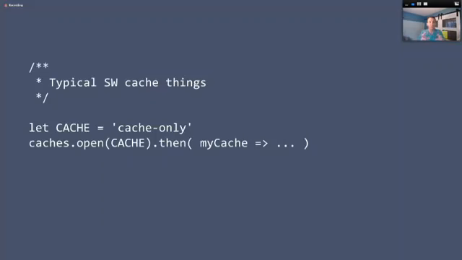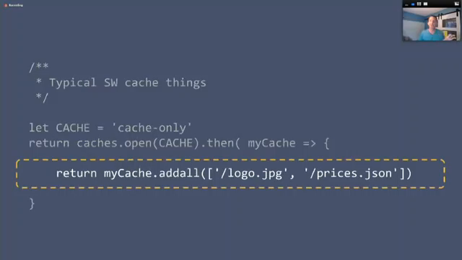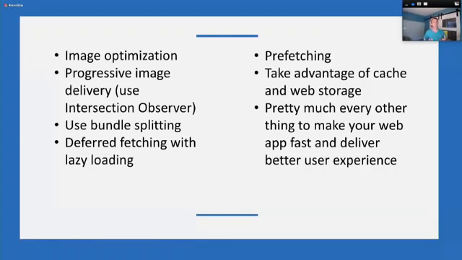Different browsers have different limits. Chrome has a much larger limit, whereas Safari only has 50 megabytes available. But this allows you to put stuff into this cache that the browser web page has not requested, and have it ready so that maybe later on you can make a request for it and do a match. So there's a lot of things that we can do with service workers.